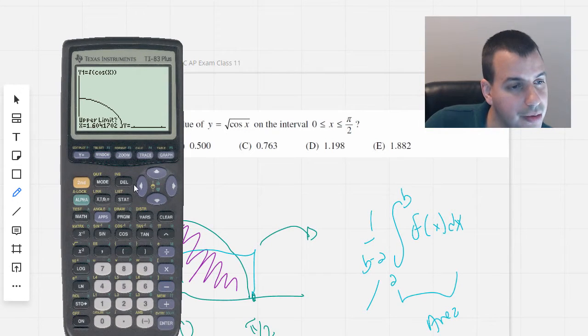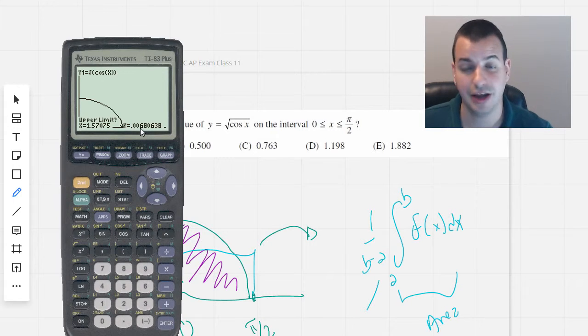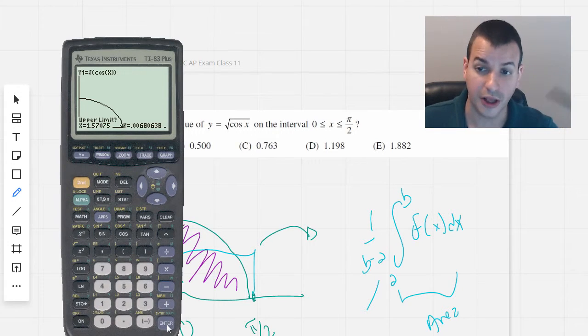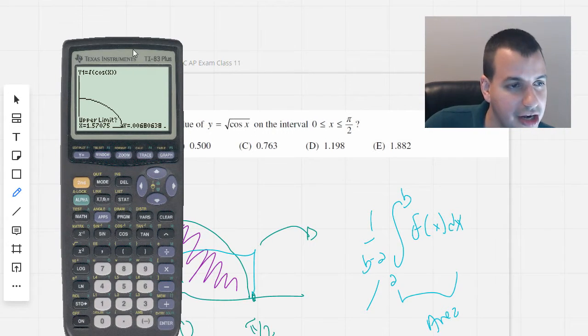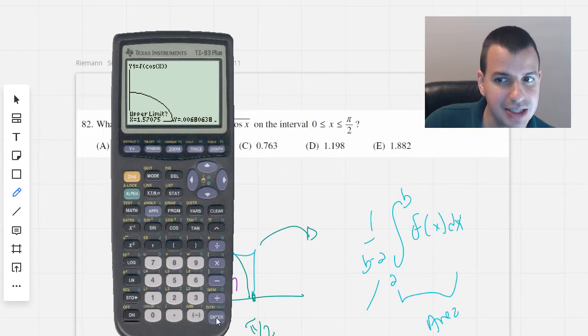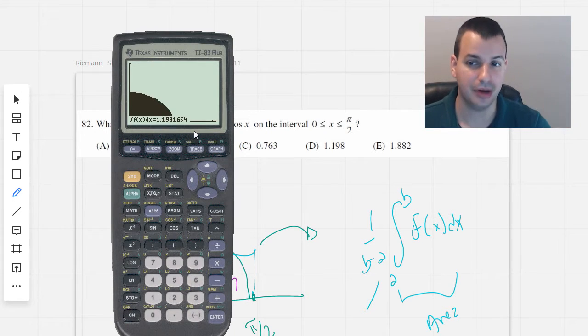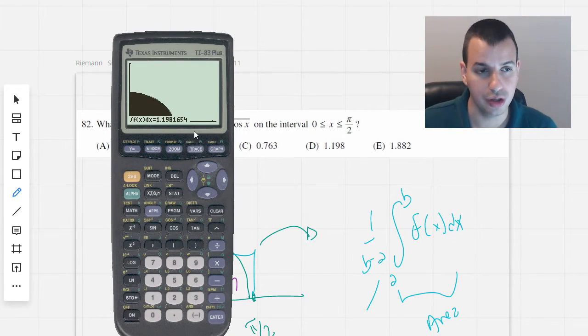So there we go. So I'll go back right there. That's what I want, because you can't take the square root of a negative value. So right here, and I click enter, and what's going to happen is you'll see it makes little bars. That's how the calculator is calculating the area, which is basically the same as Riemann sums. So you see here, click, click, click, Riemann sums all the way through, and that's how the calculator is approximating it. It's not giving us a real answer per se.